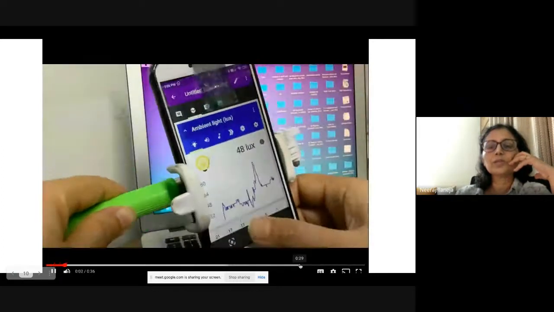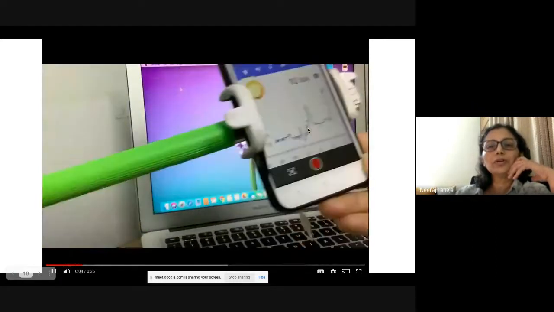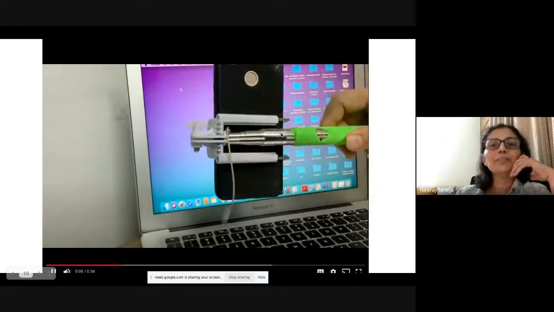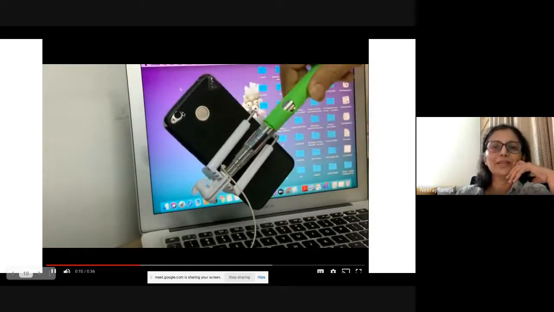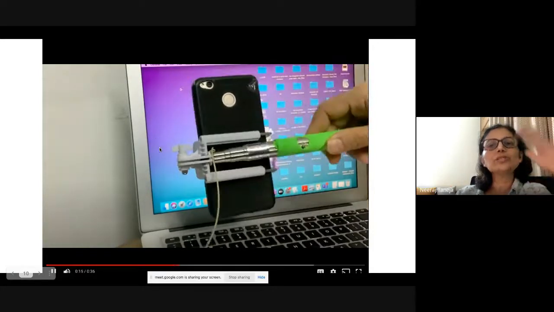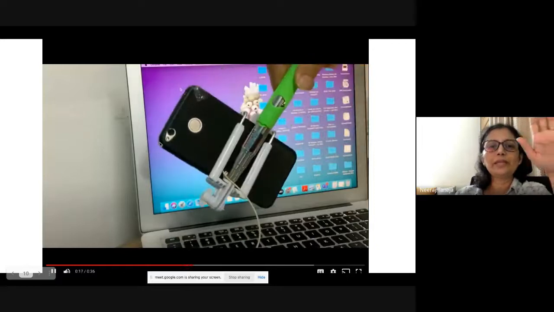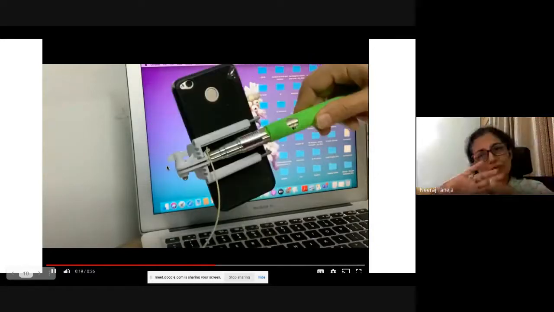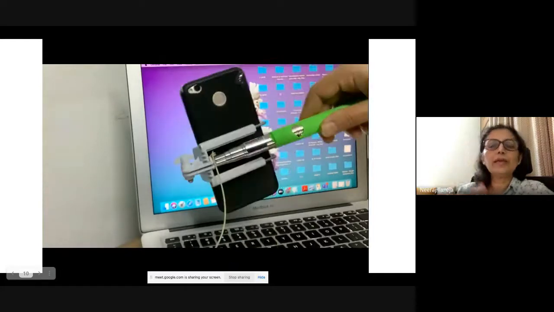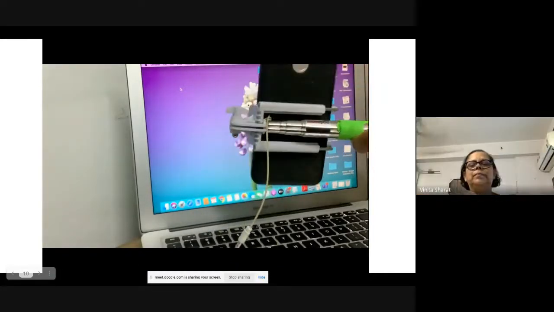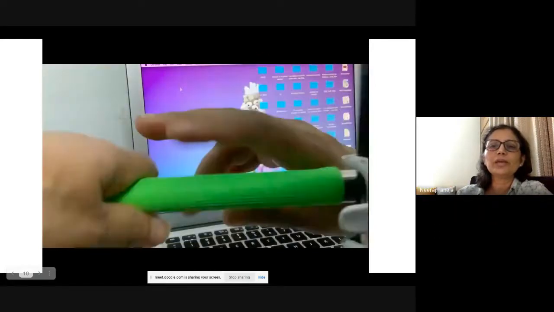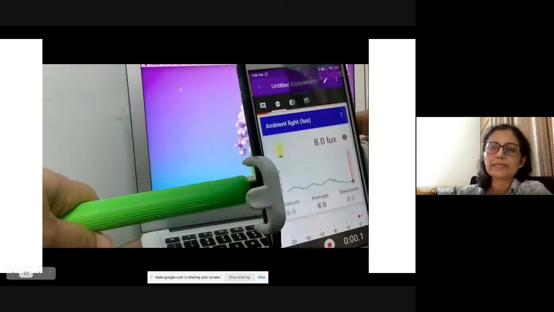Okay, so this is because the screen of your laptop is also emitting polarized light. It polarizes the light. So the light which is coming from your screen is already polarized. And that polarized light, when it falls on this other polaroid, which is the analyzer, and when you're turning the analyzer, then you observe the variation of intensity of light, which I have done using this ambient light sensor.